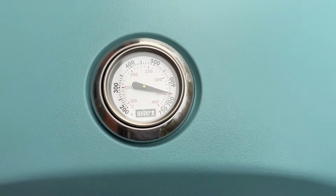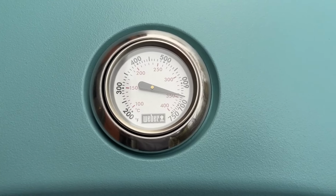On the flip side, running both burners at the same time really did result in much higher temperatures. And I'm going to have to relearn the times it takes to sear some of the things that I cook on the grill. It's definitely going to be a fun summer of experimentation, so I hope you stick around.